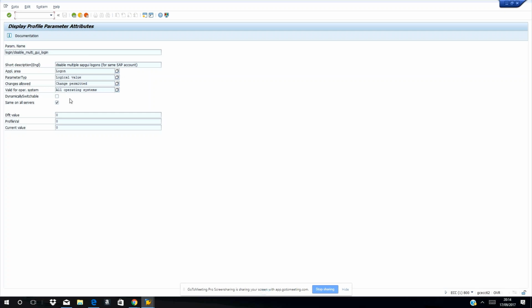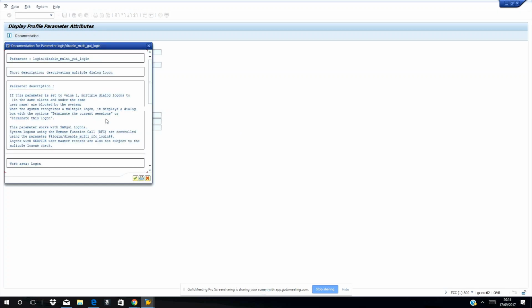What value is there? The current value is 0, so that's why it is acting this way. Now what value do you have to put in? Before you do anything, see which values you can set and how to make changes. Just click on documentation, and you can get the values. Now see what happened: you see the parameter description. You can set the parameter to 1. Multiple user logon is blocked. See here, read the entire thing.